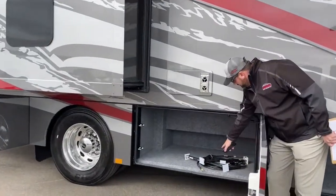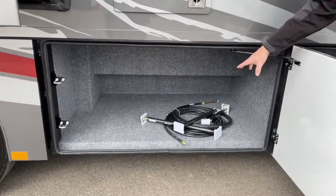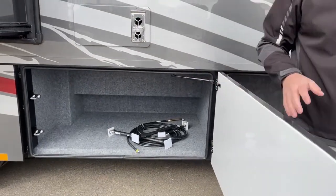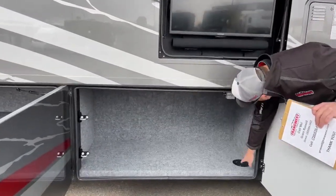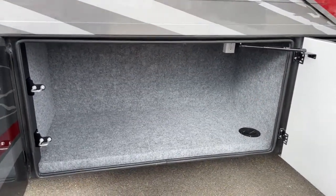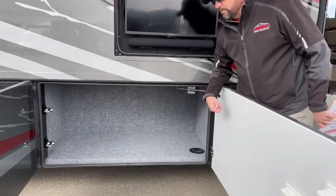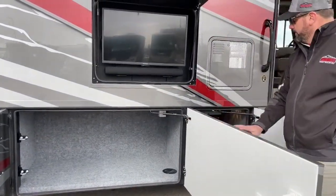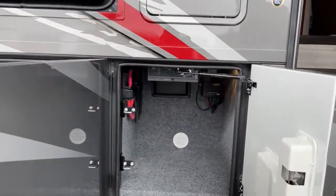More storage down below, and there's the 50 foot air hose I mentioned on the other side. These are slide locks — they come shipped with the coach. If you're on rough terrain and want to lock your slides in position when they're in, that's what those are for. We've got additional storage here and a deck plate down below so if you want to plug something in — say electric bicycles — you can run the line out and keep them charged with the door shut. And your 3000 watt inverter is located here.